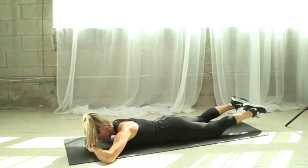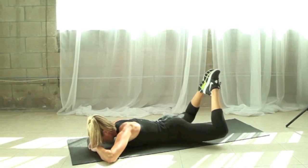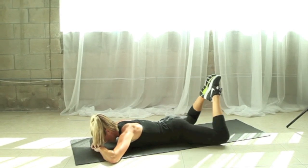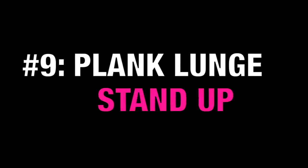Now hold your heels in and give me a pulse up to the ceiling. Really squeezing through your glutes, you can open your knees wider to the sides here. Try to press your feet together. Are those muscles burning? Good. Let's move on to our plank lunge stand up.